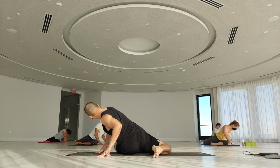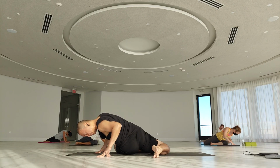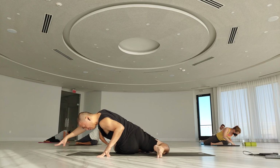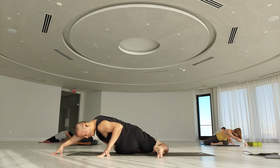Stopping at the halfway point. Inhale again. Exhale, twist deeper, bow forward even more. Keep your left hand supporting. Reach your right fingertips out and crawl the fingertips out even further. So you're deepening the rotation of the spine as you stretch through your right arm, right shoulder, shoulder blades.